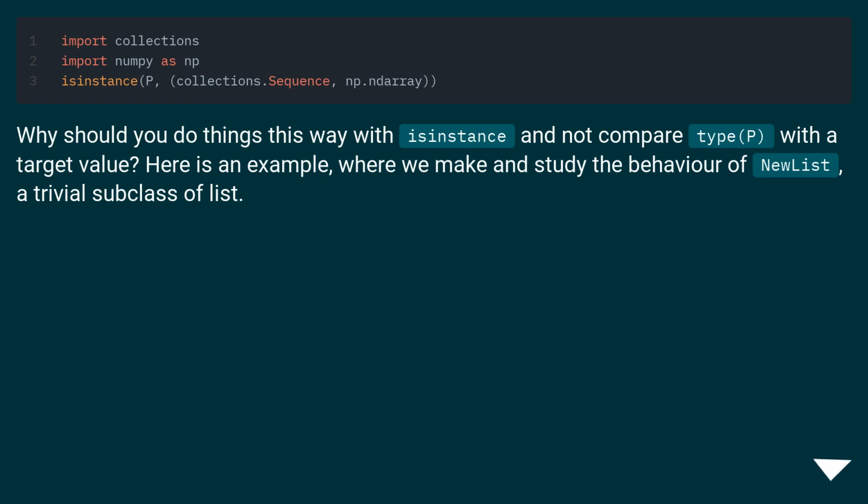Why should you do things this way with isinstance and not compare type(p) with a target value? Here is an example, where we make and study the behavior of newList, a trivial subclass of list.